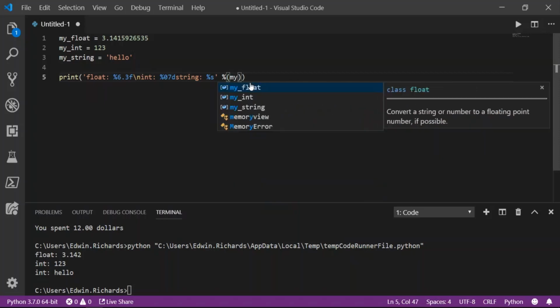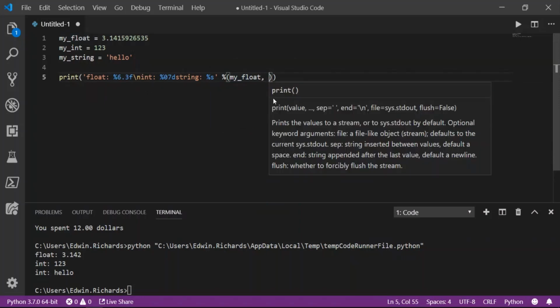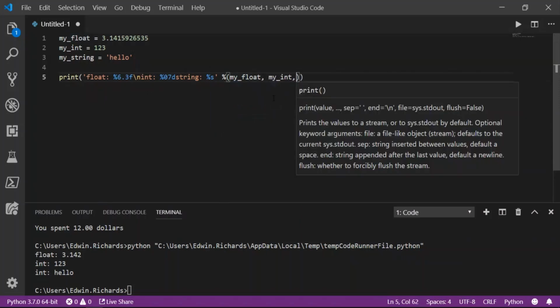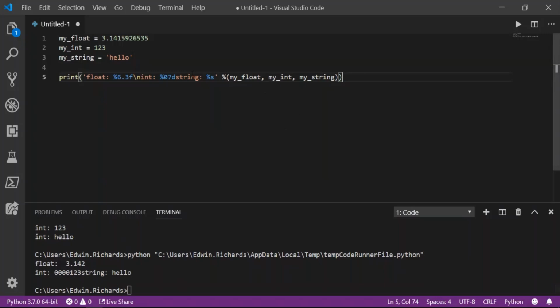So first is going to be the float, and yes, order does matter. The first placeholder that we come across is the float, so we have to do that. The next placeholder is for the integer, and the last one is for the string. So let's print that and see what happens. I forgot my new line character right here. Let's try that again.